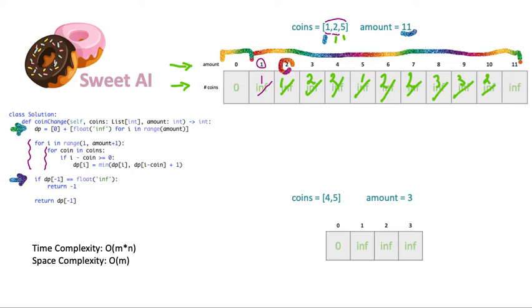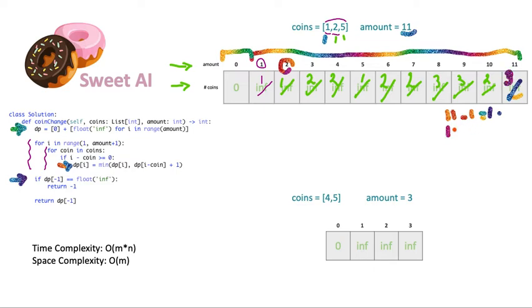So now for this case we are going to make 11. So 11 minus 1 is going to be 10, right? And it is positive, so we go through this if condition. For making dp11, we are going to get the minimum of dp11, which is infinite right now, and dp10, which is 2 coins, plus 1, which is 3 coins, and we're going to update it to 3 coins.